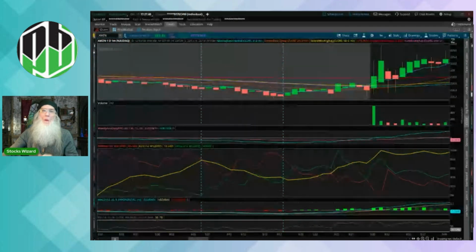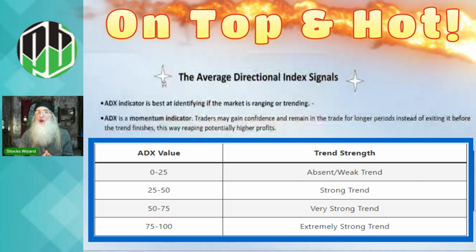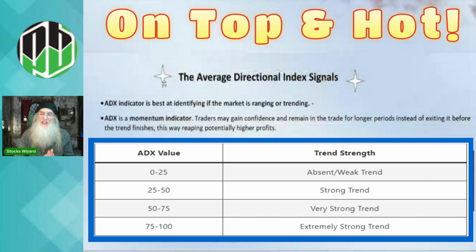So let's take an overgander look at what we've learned about the average directional index. First off, it is perfect for letting us know when the stock is going to be ranging, going sideways. If you're underneath 25, you're ranging. Not a whole lot to consider. When you're over 25, you're trending. You're either falling or you're climbing. It also measures the momentum of that trend. So now you know how strong the trend is instead of wondering, should I get out now? Should I get out now? How far do you think this is going to go? The ADX is letting you know that information.